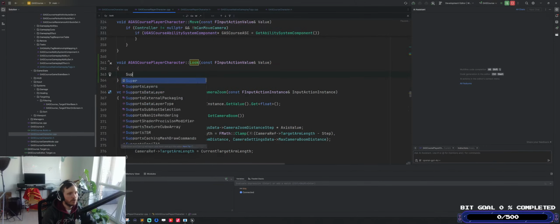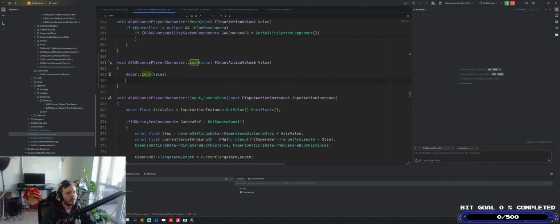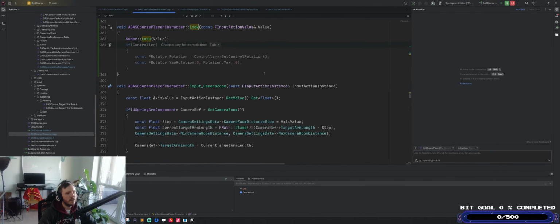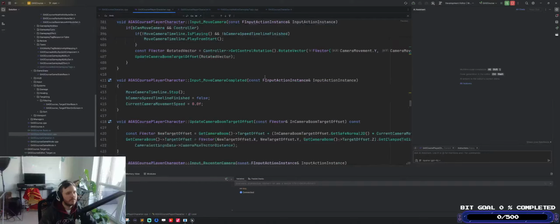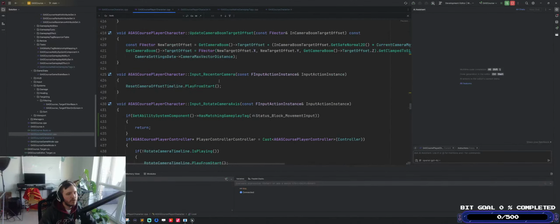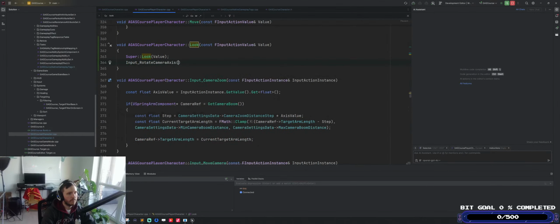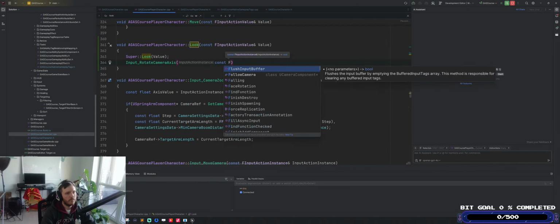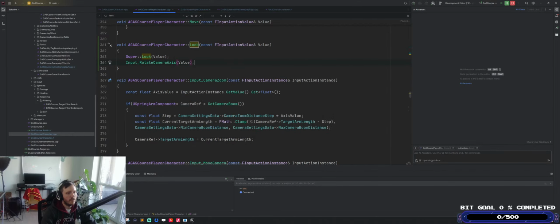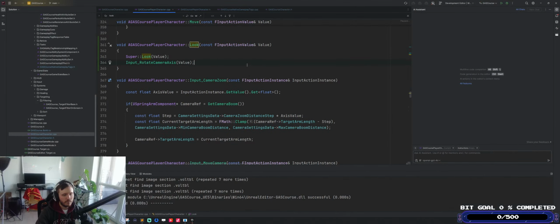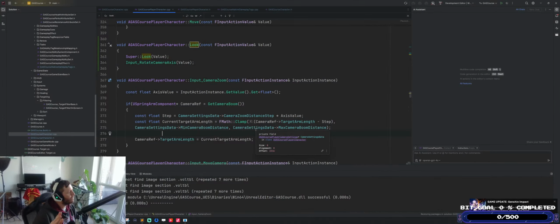Now, can I just say super look, and then call input rotate camera axis? I wonder if I can do that. And let's see what happens. And then I gotta end the stream, I promise. We've been streaming for a little while. I gotta do some stuff.